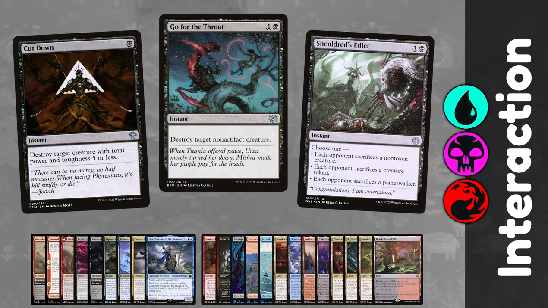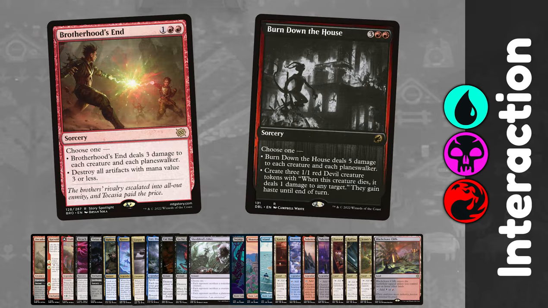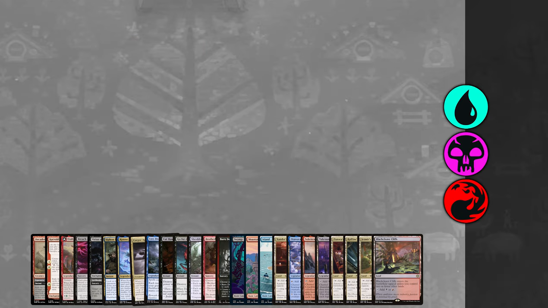The rest of the deck is pretty much to deal with the best of one meta that I've been facing in mono red and mono black decks. I've got Cutdowns, Go for the Throats and Edicts, Brotherhood's Ends and Burn Down the House for some mass removal. Hopefully though, I do get to play against some nice combo decks or some mid-range decks to try and combo them out, or you could try this in best of 3 if you're feeling that too.